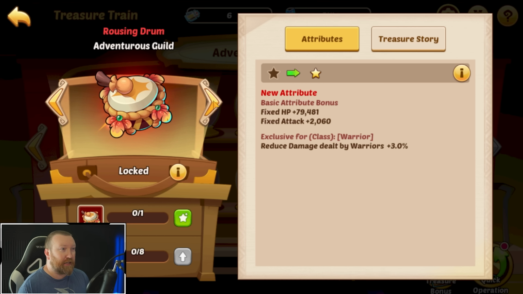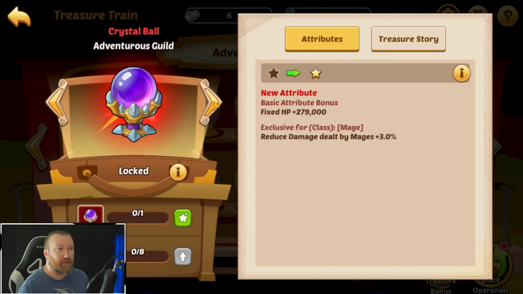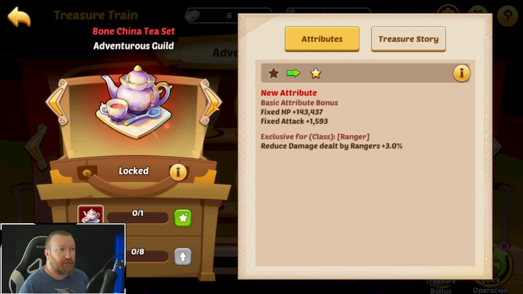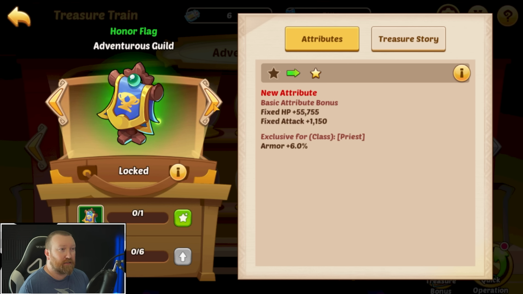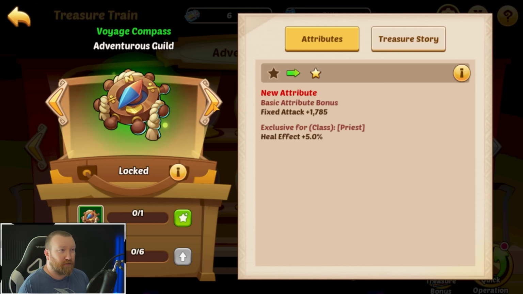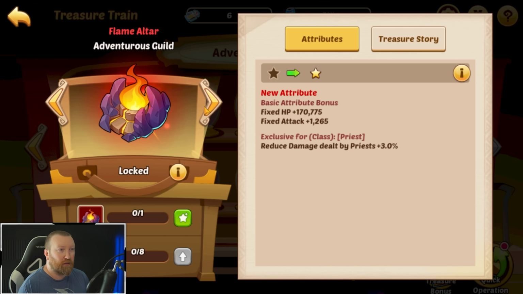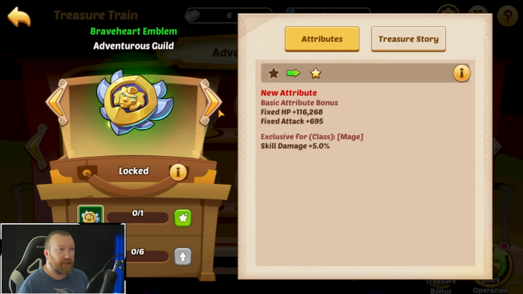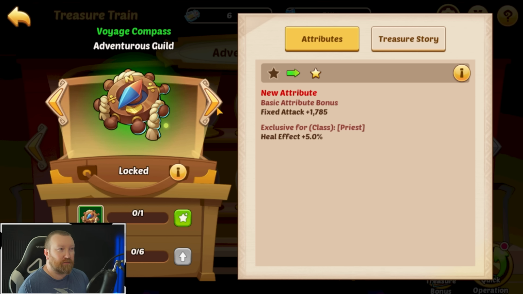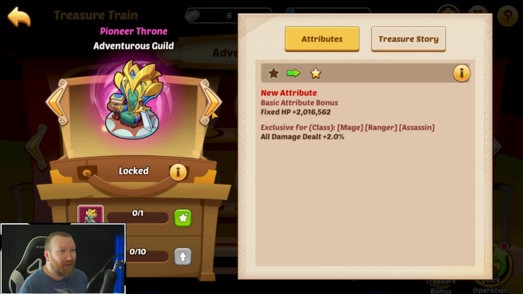Just raw stats, reduce damage dealt by warriors. Okay, so you're taking less damage from warriors. That's kind of cool. And this looks like it's in every single game mode. Reduce damage dealt by mages, rangers, assassins, priests. Then we get armor, skill damage, precision, armor break, heal effect. Wait, what do we get? Armor for warriors? Or wait, no. Where was it? Mage, ranger, assassin, priest. Wait, there's not one for warrior? What? Are warriors just too good?